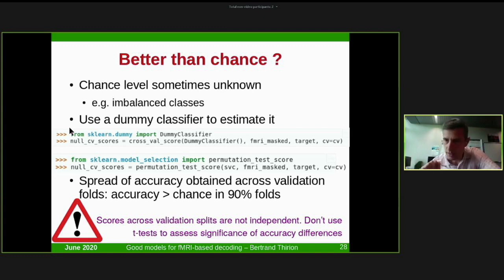Why not? It's because these scores are not independent. It's a cross-validation. All the data are used each time, but either as training or testing. So the scores are not independent. So you can compute a Student statistic, but you cannot interpret the statistic as a p-value. If you find a t of 3, it doesn't mean that the p-value is, I don't know, 10 to the minus 3, for instance, because this would assume independence, which is not there. So this one-sample test on accuracies, I think, should be avoided.